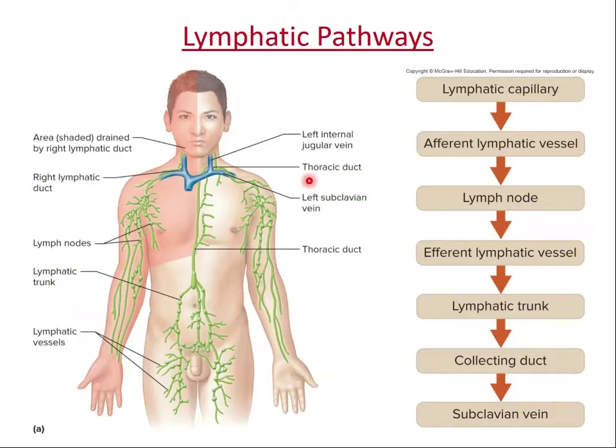that there are no foreign objects. Again, looking at the lymphatic pathway, this is how the lymph flows through the lymph vessels. We have the lymphatic capillaries that start all around the body. Then they have these afferent vessels. They go to the lymph nodes. They have the efferent. Afferent means vessels that come towards, and efferent means vessels that go away. They form the lymphatic trunks, collecting ducts, and eventually the vein that they all connect to is called the subclavian vein. So they connect and bring all this lymph into the subclavian vein.